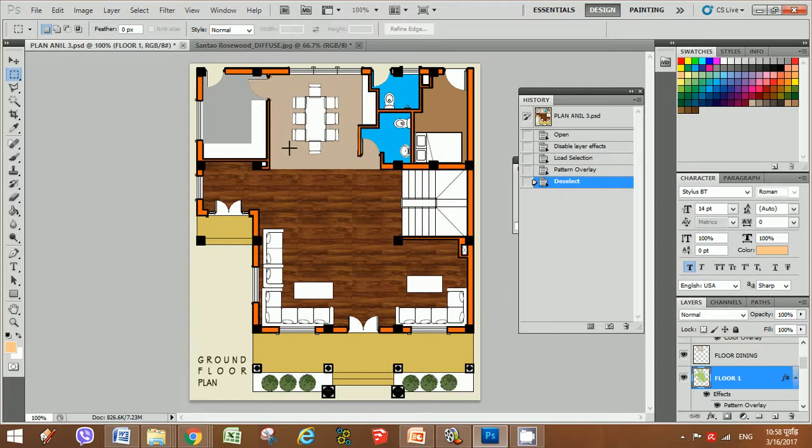Similarly, you could add different types of textures for your kitchen or other areas. Use various kinds of textures, or you could use the same texture. It depends upon you. Now what I need you guys to do is simply fill all of the remaining areas like we just did, and create a more graphical kind of flooring.